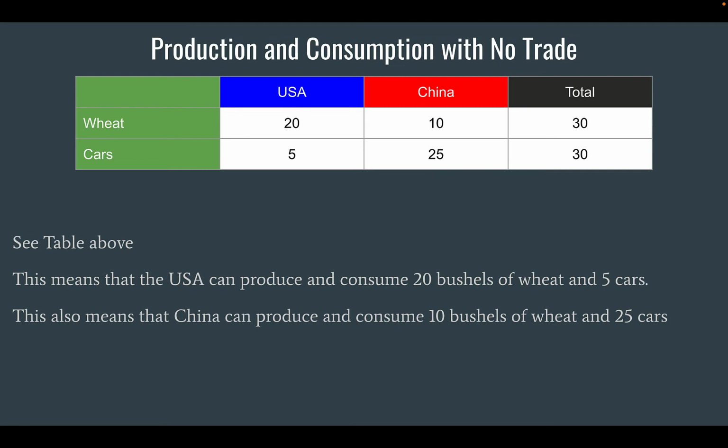Okay? That's it. There's no trade, so everybody in America and China only collectively has 30 of each together. China has to consume 10 and 25, America has to consume 20 and 5, but still, those two separate nations combined, people in those countries can only consume 30 of each.